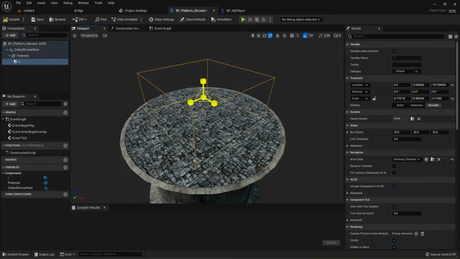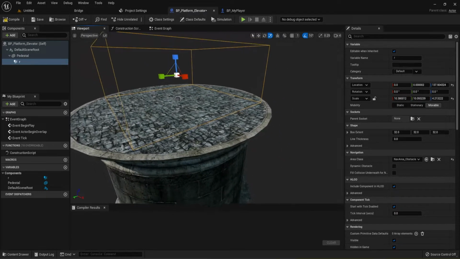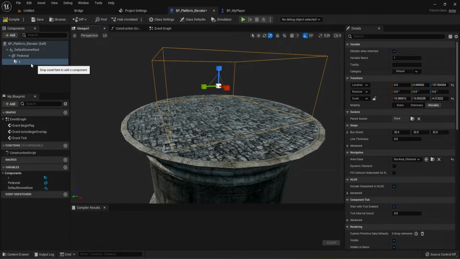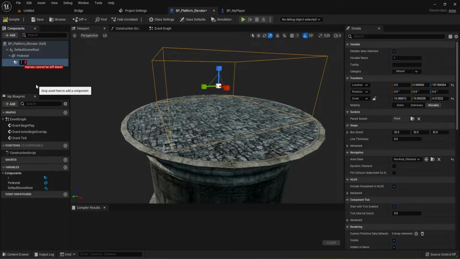And then select here. Nope, nope, nope. Don't want the center. Come on, just this one. There we go. All right. Kind of scale it about like that. Okay, that looks pretty good. I also forgot to give it a name, and it decided that's why R wasn't working. All right, makes sense. So right up here, I'm going to rename it from R, and we're going to call this trigger.